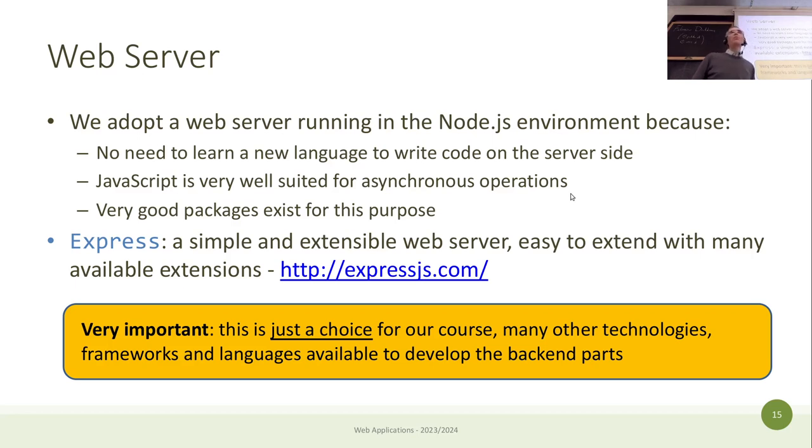So in our course, we had to make a choice, and we tried to make a choice which is reasonable for our course, but at the same time not too limiting. We would like to use the JavaScript programming language, so we don't have to learn another programming language just for the server side, which is not really the main focus of the course. So we would like to have something that can work with JavaScript. We need a JavaScript interpreter that runs as a standalone program, as any other web server, and that will be Node for us. And since in Node, as we saw since the first lecture, we can include different packages, libraries, and so on.